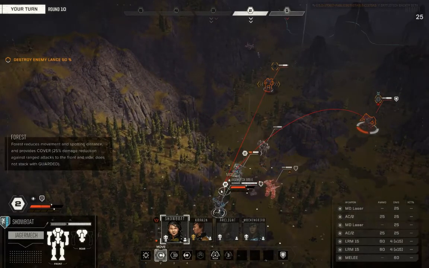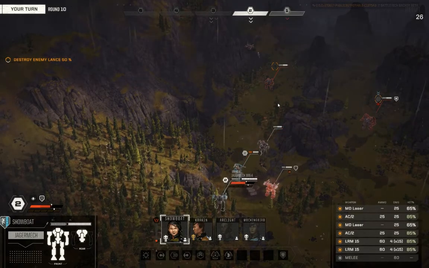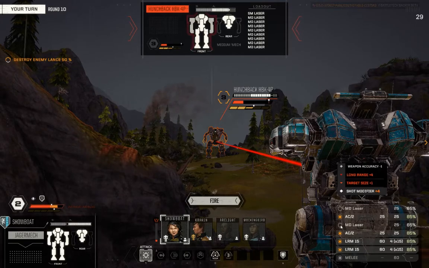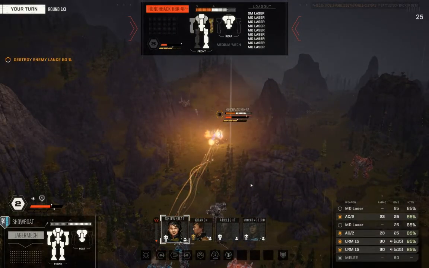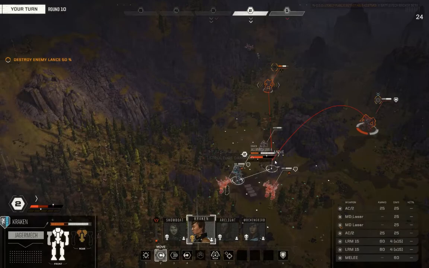All right, so going up the hill is bad news. What we got here? That's not bad. I'll take that. We're definitely gonna run up the heat scale on this one. Ooh, dang, are we ever running up the heat scale? Showboat does not get many opportunities to have a percentage to hit that is this good. Take the overheat where I can. Look at all those missiles. Man. Getting pretty hot in here, Commander. You don't say.